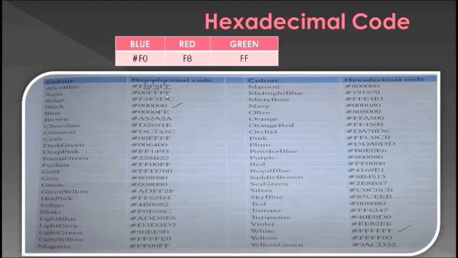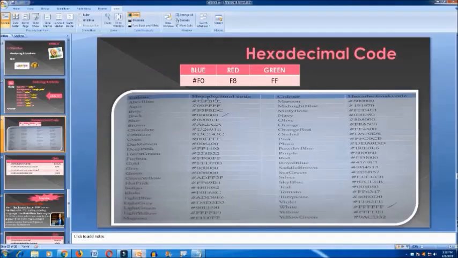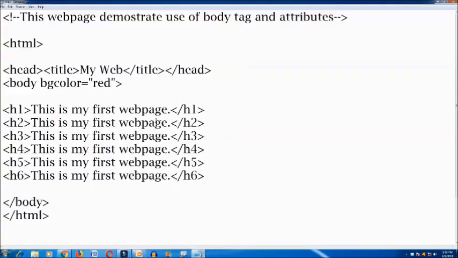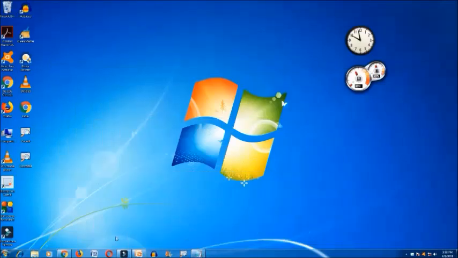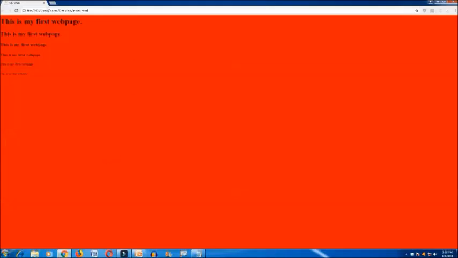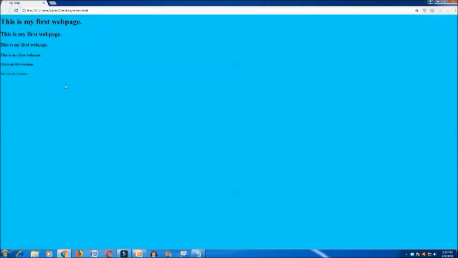Let us set it in our BG color. I'm going to open your notepad and BG color is ready. Yeah, it was 0 and 4 times F. 1 2 3 4. Control S, I have saved this notepad and yeah, Google Chrome, refresh it. See here, it is your aqua color. This way you can change the shade of your web page, right?